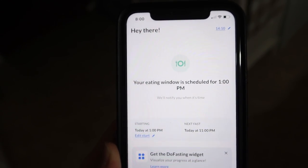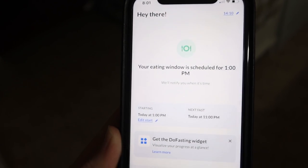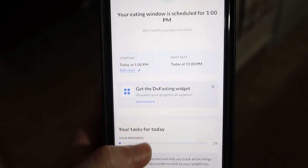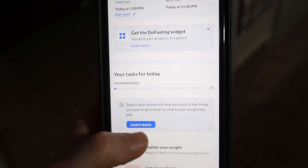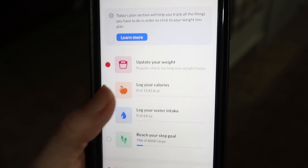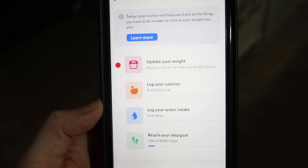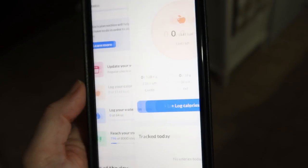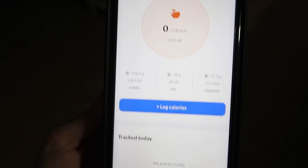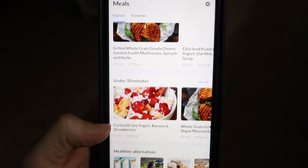This is one of the lower plans. Whenever it's time for my fasting window to end or begin, I get notifications on my phone, which really helps me stay on track. During my eating window I just have to make sure I stay in my calorie range. What's really cool about the app is I can log my calorie intake, so I know exactly how many calories I've taken in. I can log my weight, my water intake, and it also keeps track of your steps.